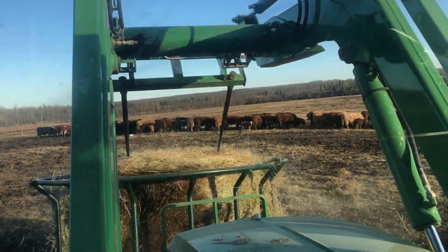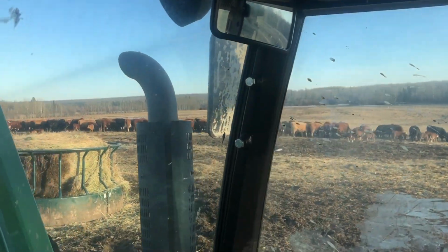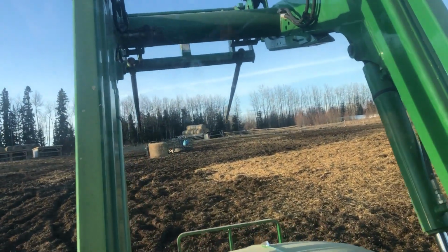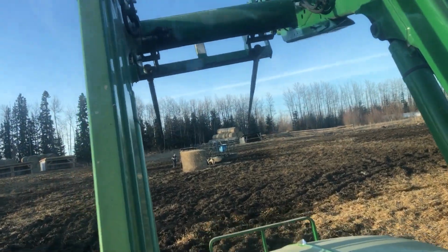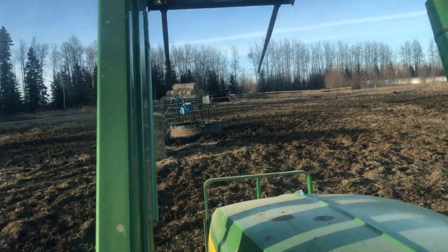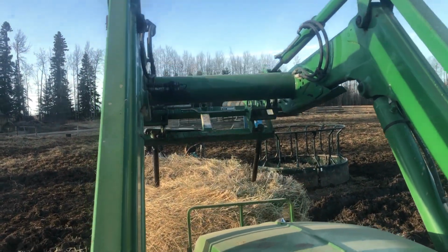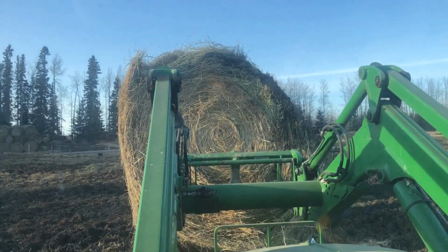Feeding the girls. Well, because you can't say that anymore. It's the pairs. There's not just girls out here. So we got the lineup out there. Unrolled an oat bale. I got a suntan yesterday. Oh yeah, wait for that video to come up. 20 degrees Celsius today. Side hill and sunburns. I don't know if this will be up before that or not. Just depends how fast I can. Hopefully I remember to leave the camera on the sketchy side hill. Yeah. So we got some mud. Not tractor getting stuck mud yet, though. No, we got some heat, so it's drying just as fast as it's thawing. No. We still have snow. Not very much. Still like 10 feet or 15 feet in Hassler, though.